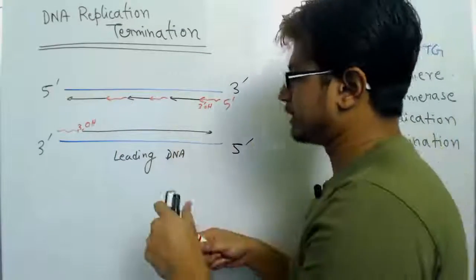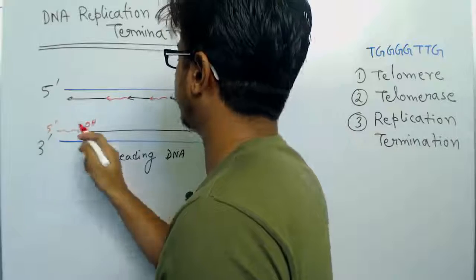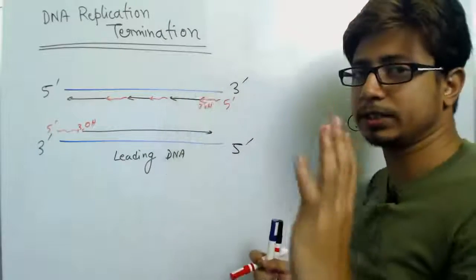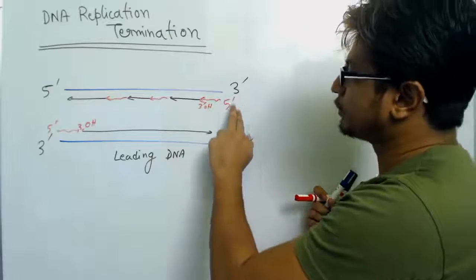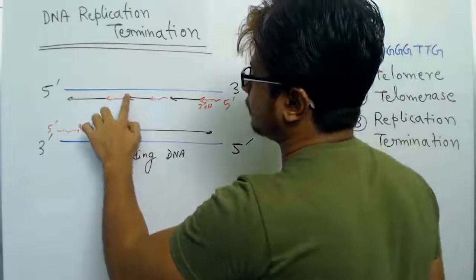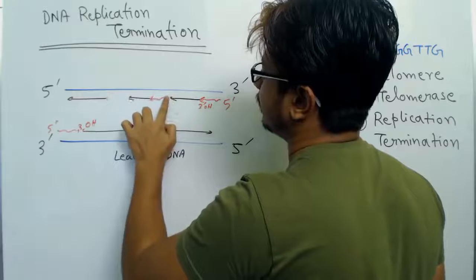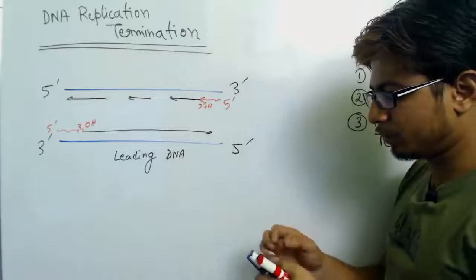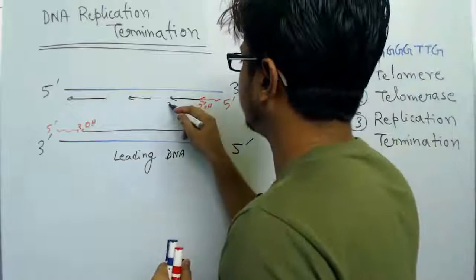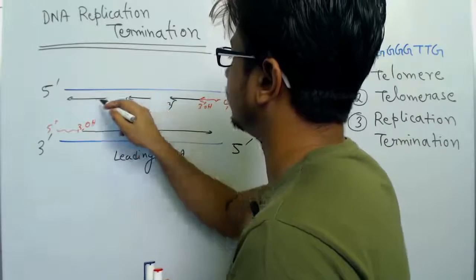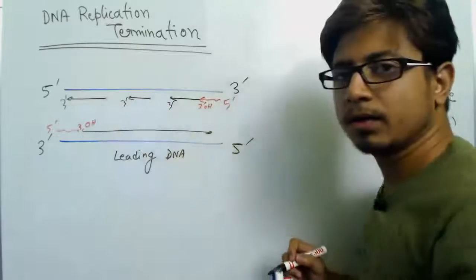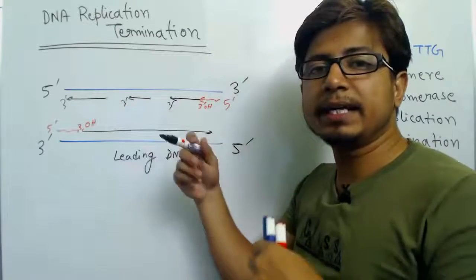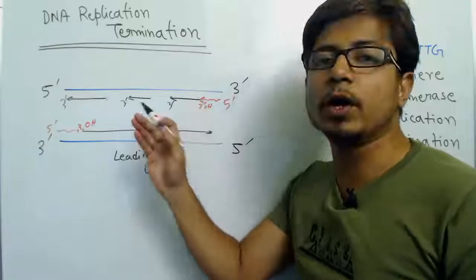Because in both cases, if you see, these are the 5' ends. So let's zoom in to this lagging strand to understand this very well. So in this 5' end, let's say the primers that are present in the middle, if we remove them, then what do we get? We ultimately get 3' here, 3' here, 3' here. So what does that mean? If we have 3', then DNA polymerase can itself elongate it.